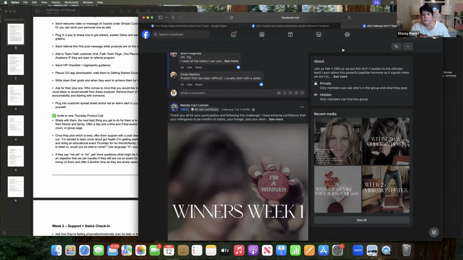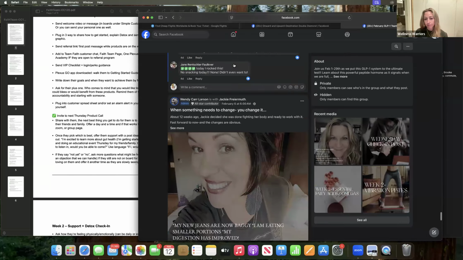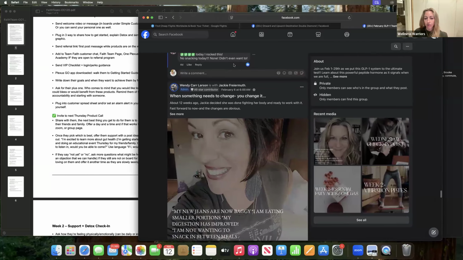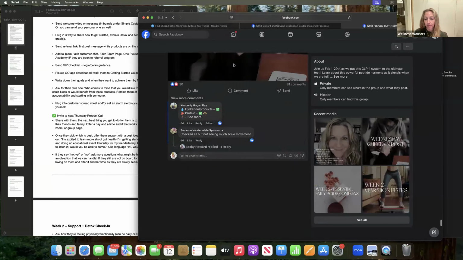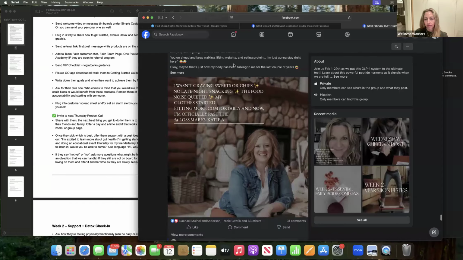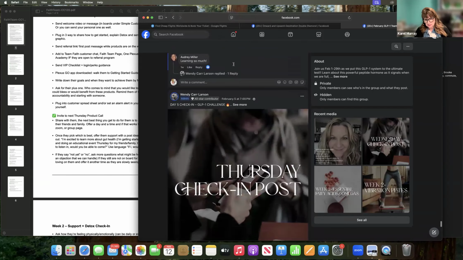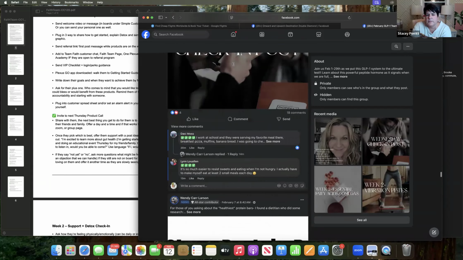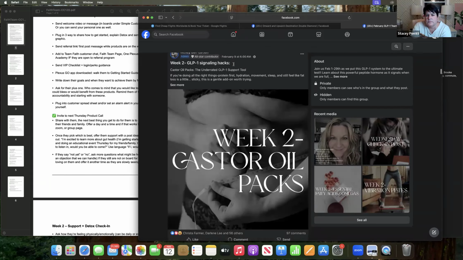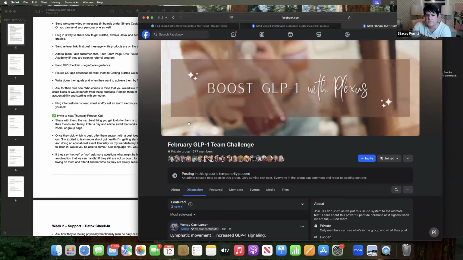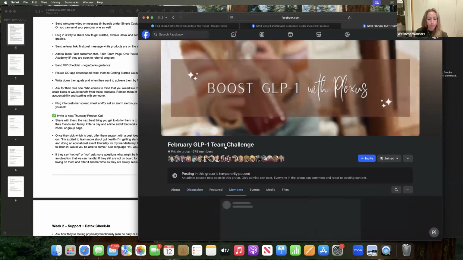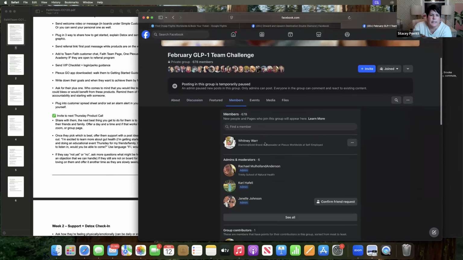So are you in the group? Is this the group? Yeah, this is the group. It's a week and a half in. You could probably just look at the people in the group and see how many men there are. Oh yeah, see if there's any. Okay, let's see. Wait, Megan's in it?